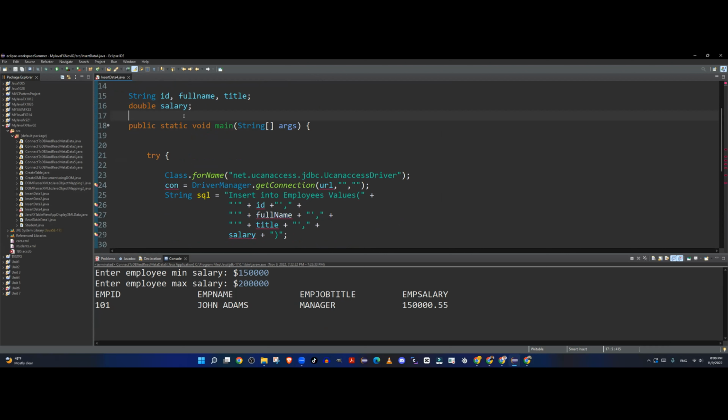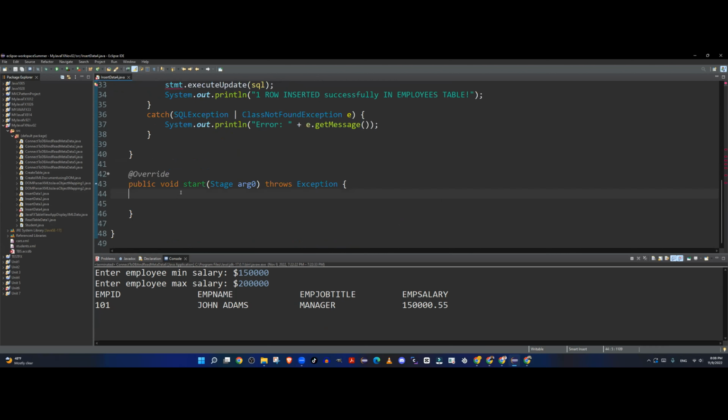Now inside the start method is where I can build my entire form. And then I can have all my buttons and everything else there. So for example, border pane.